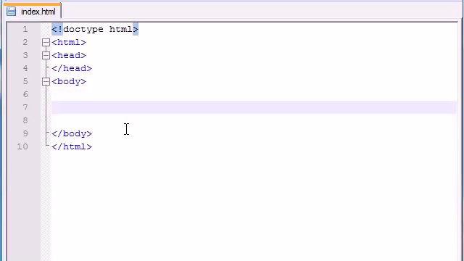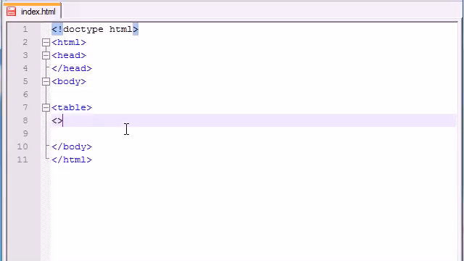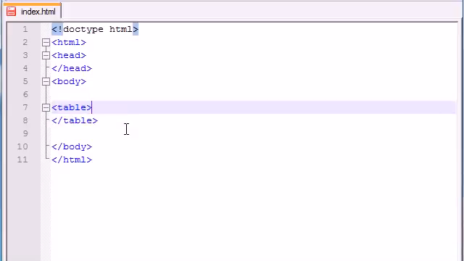So if you don't know what a table is or you never saw one before, then the easiest way to learn is just to watch this tutorial, and trust me, by the end of it you'll get it. So the first thing that we need to do in order to create a table is to make our table tags. And yes, the keyword for this is table, and the ending tag is /table. So our entire table, all of the information, is going to go in between these tags.